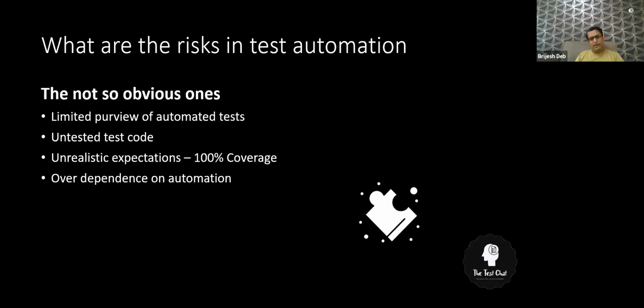For example, if you have to calculate something like 2 plus 2, don't always go to a calculator and use a calculator. You can do 2 plus 2 without a calculator as well. So for simple things, don't spend too much time automating, because the time in building automation is considerably high. You have to always remember that. And I spoke about some of the obvious risks in the previous slide. If there is too much focus on trying to automate, you miss those obvious risks as well. There is a chance that you might miss out on one of those.